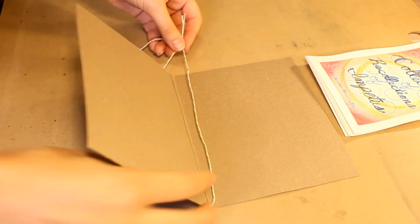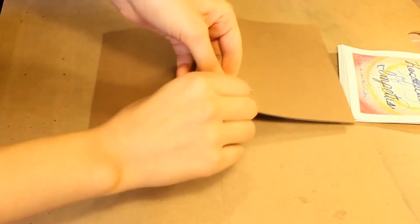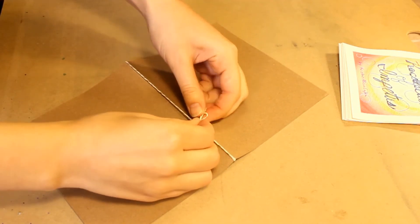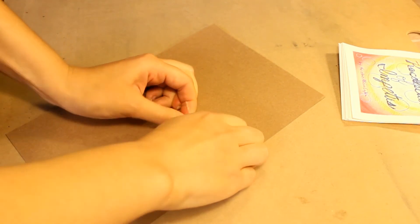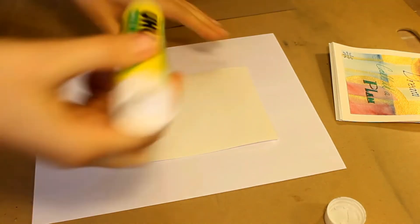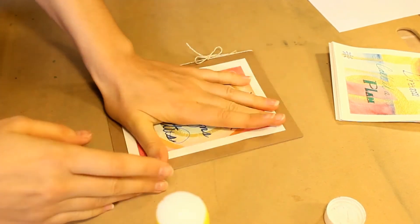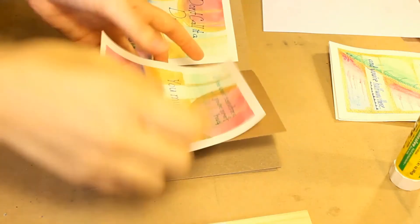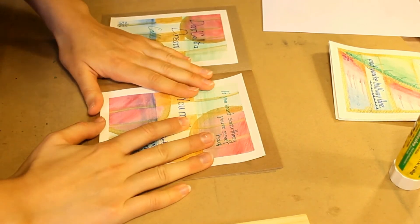I found some string I liked and cut it so that it would stick out a few inches past the end of the page, then tied it into a double knot, slid it around onto the back of the binding, and tied a cute little bow. To glue on the pages, I used a UHU glue stick. You do have to work it into the watercolor paper on the back, and when it does it gets a little wet and warpy, so you really need to press for a while and use your hands to knead it across until it's nice and flat. Make sure it's lined up, because once you get it flat you don't want to pull it off and do that again.